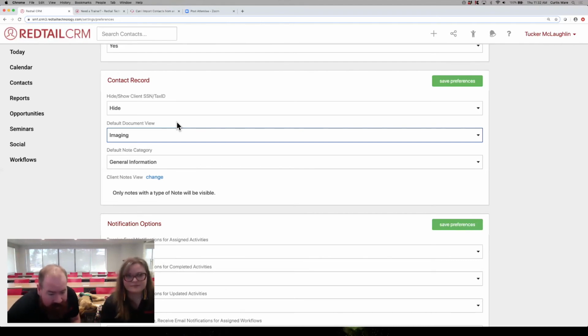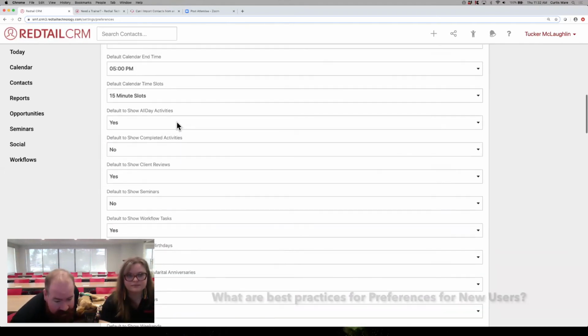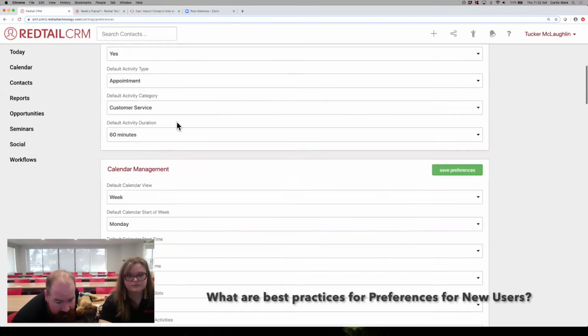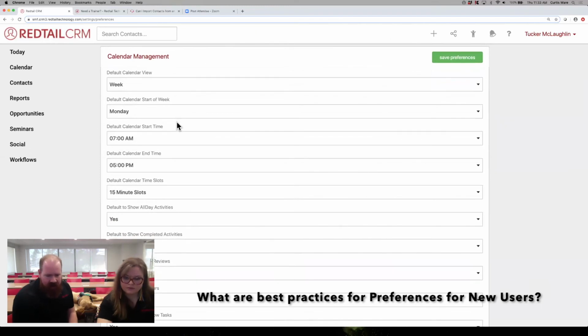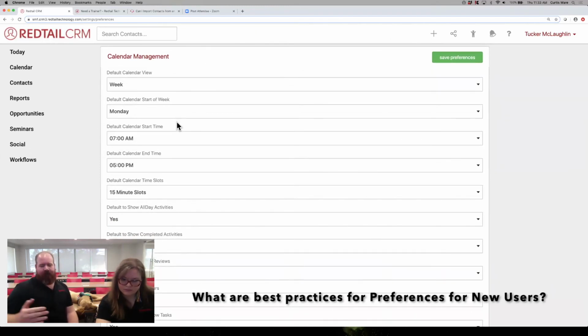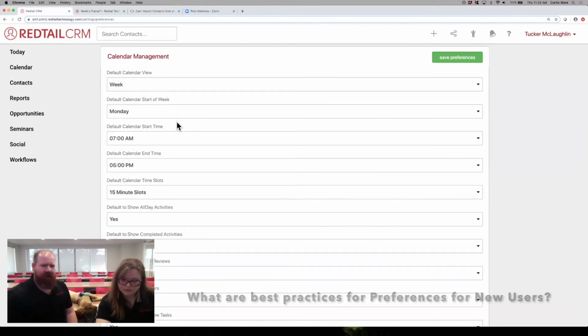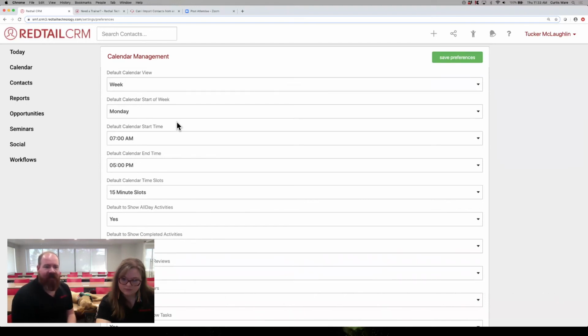All right, question just came in. What about setting up calendars? How does that work? And what are some of the challenges you've seen with new users? Actually, if you don't mind digging in a little more to that question, like you mean with just setting up, is that specifically with preferences? Actually, I think that might be. So with the preferences, setting up your calendar, sorry, it took me a little bit to catch on to your question, but I got it now.